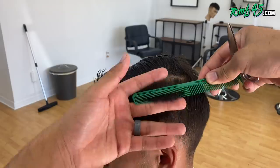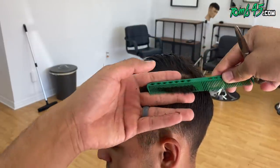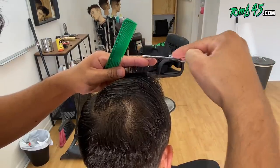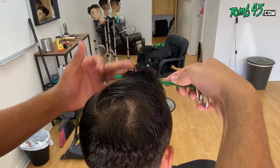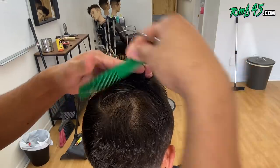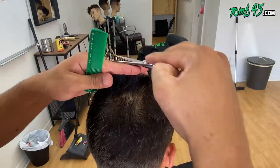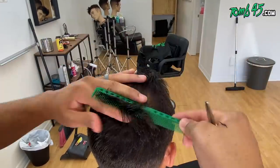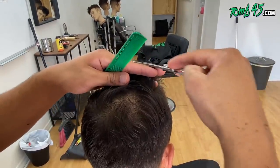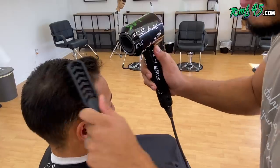Here we are doing block graduation because it is disconnected from the top on this side. He does rock a hard part, a side part. You guys get what I'm saying — it's disconnected. So we're doing block graduation on this side. We're just going to trim the top very lightly, just dusting off the ends and making sure everything is even. What I found was that the top was actually longer than the front, the fringe area. He wants volume — a voluminous comb over. So we're going to use the fringe area as the guide for the rest of the haircut at the top. I'm constantly checking my guide to make sure I have an even cut — I move the hair, check for my previous cut, and use it as my guide. The cut is pretty much done on top.